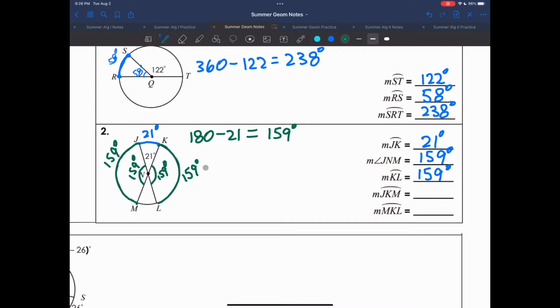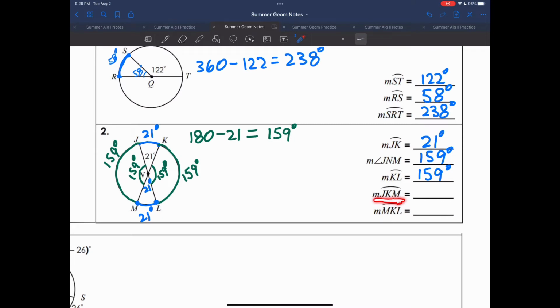Okay, yeah, labeling your picture can be really, really helpful. And you know what, if you want, we could actually label this angle and this angle the same. Like this is going to be 21 degrees, which I might as well label this part of it also as 21 degrees. So we've got a fully labeled picture where we found everything so that we can easily finish this up, hopefully. Okay, so we've got the measure of arc JKM.